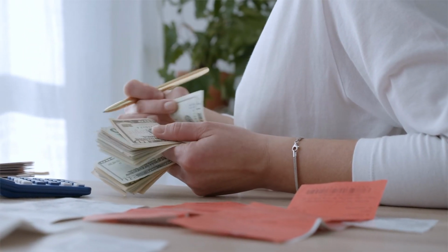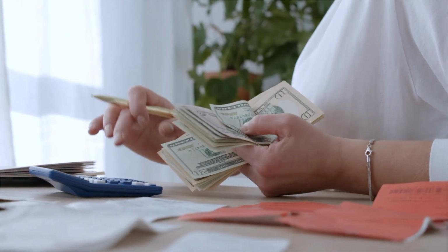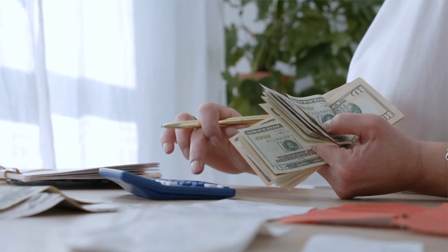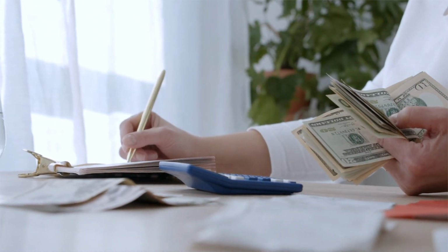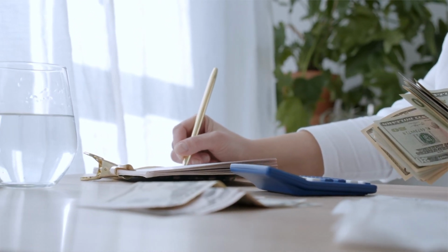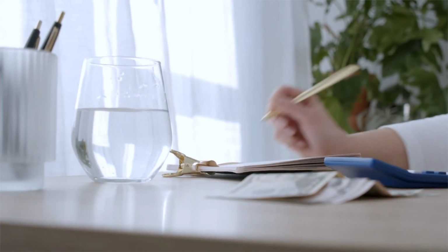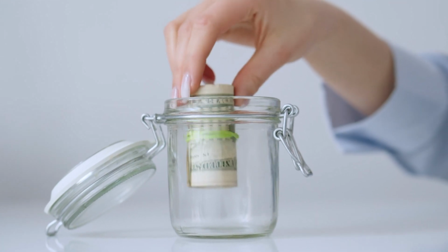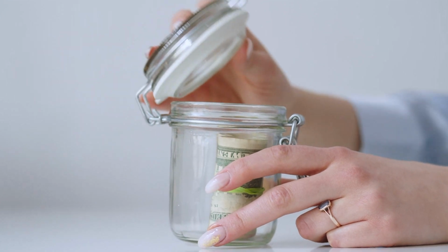Whatever budgeting style you adopt, there are always some pros and cons. A benefit of a zero-based budget is that it requires you to justify a use for every dollar. That means you are less likely to have money sitting around that has no real purpose, and you are less likely to waste money. Of course, the downside is that it takes a little bit of time because it requires more work. If you have to force yourself to justify a use for every single dollar that comes in, there's a little bit more thinking that goes into it. But I don't think that the downside justifies not doing it.